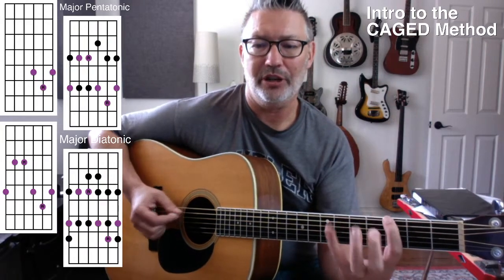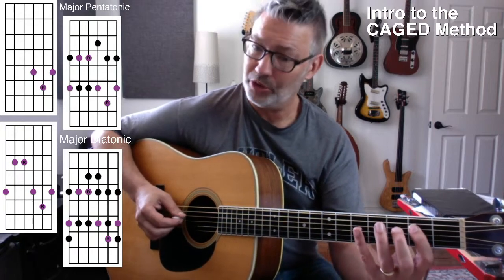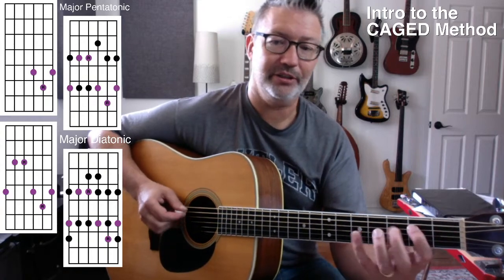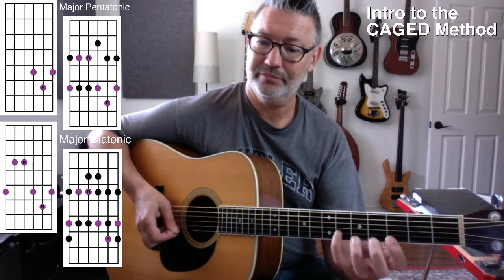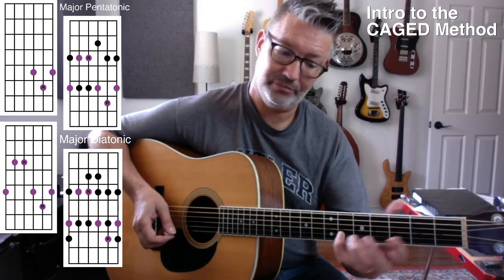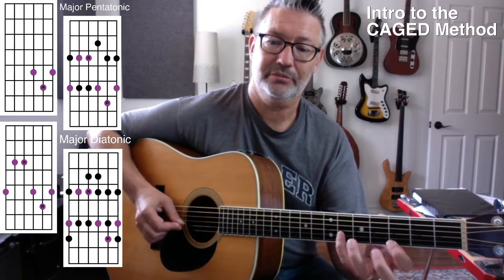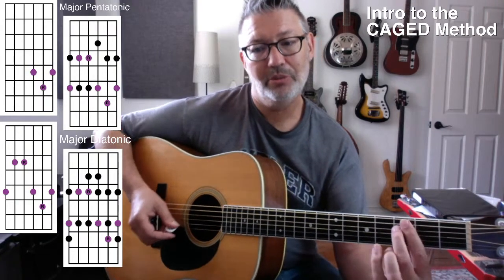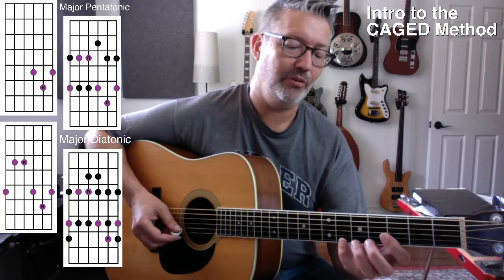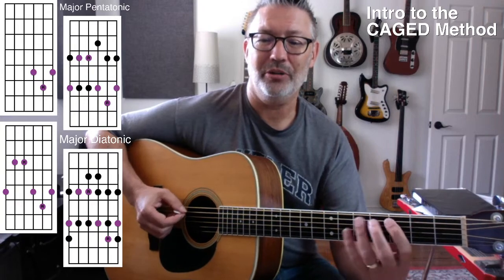Now let's do the fingerings — and again this is going to be optional how you do it, but I'm going to do it this way. We're going to start at the 3rd fret, going 1, 3, 4 — then 1, 3 — then shift down and go 1, 2, 4, 1, 2, 4 — then shift back up a fret and go 1, 3, 4, 1, 3, 4. A lot of redundancy here. See how I finished it off to land on the root. That feels real good in the hands, no matter where you are. And there's the other root. So if we're going descending, we've got that other root right there which is nice.